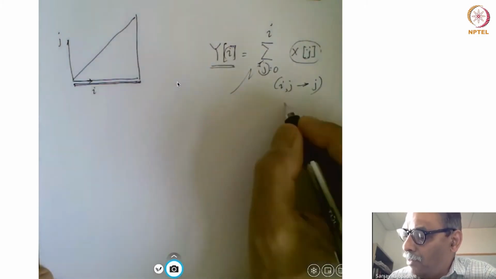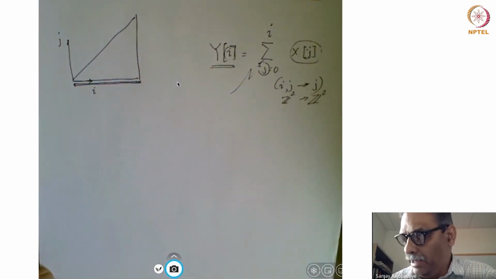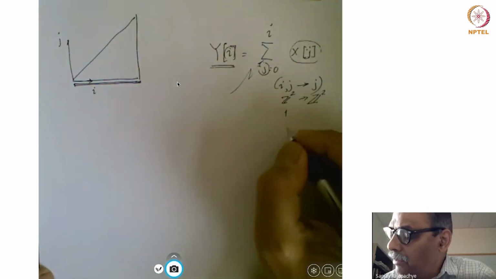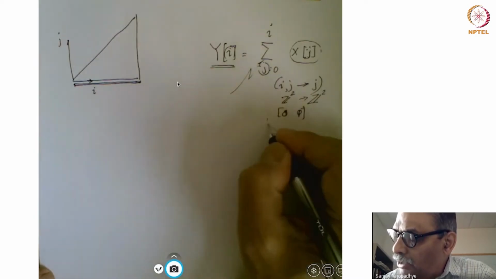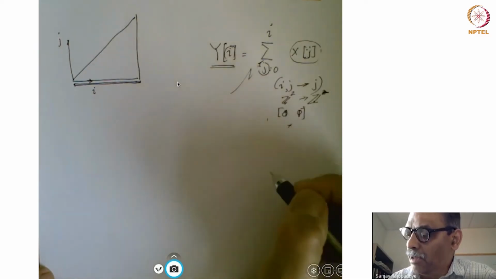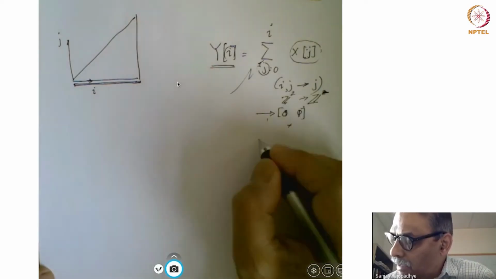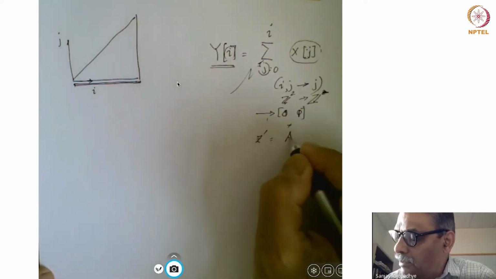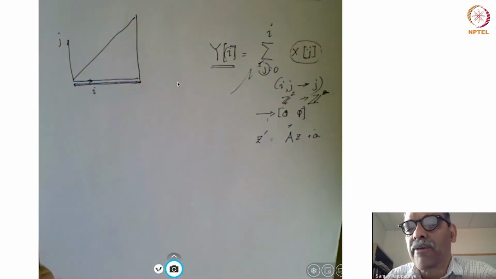This is a mapping from Z squared to Z, a two-dimensional to one-dimensional mapping. And it is given by 0, 1. The 1 by 2 matrix, because it's a mapping from Z squared to Z, that means it must have only one row and two columns. Okay, because it is of the form z prime equals A times z plus a, where A is a matrix and a is some constant vector. In our case, it's a linear map, not an affine map. Okay, you're all with me so far?